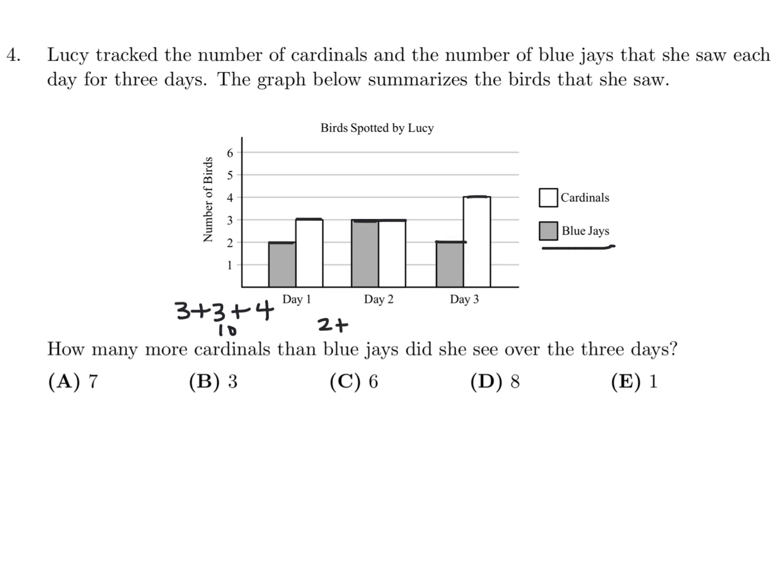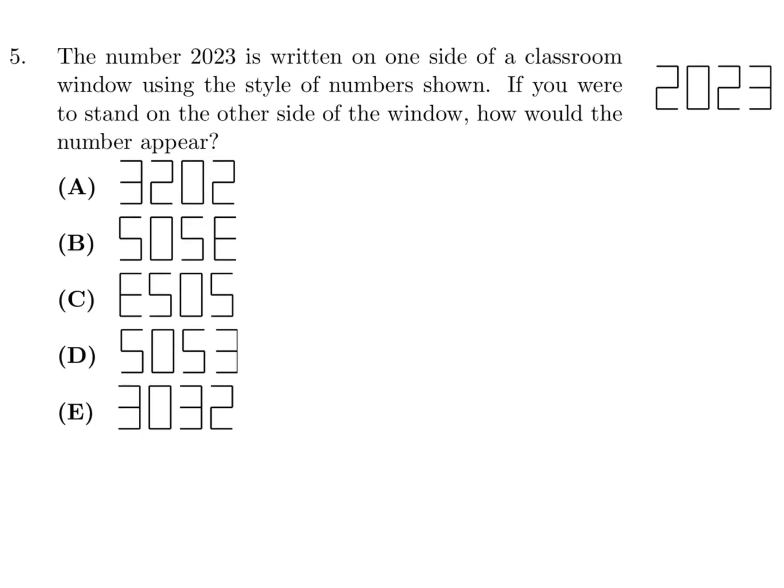Blue Jays, that's this guy here, so that's 2, 3, and 2. So 2 plus 3 plus 2, and that is 7. So 7 and 10 is what we're comparing. Obviously 10 is 3 more than 7, and that would be the answer. Number 4, that's B.